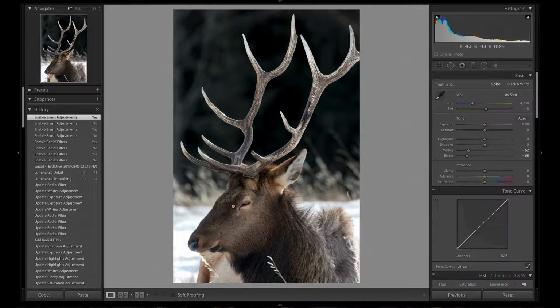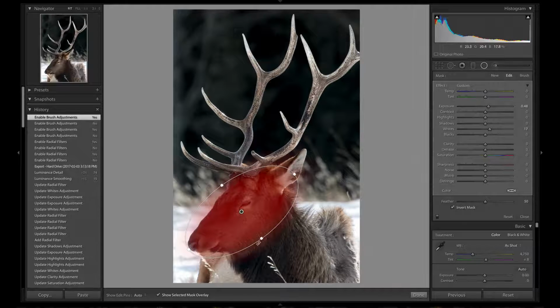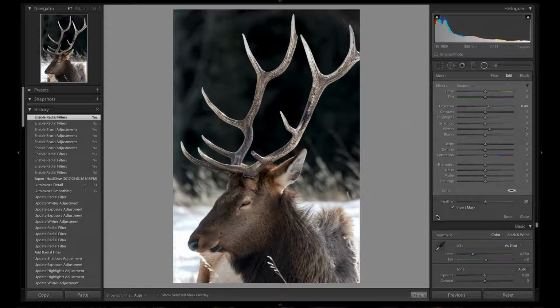The other selective edit that I made is actually on the elk's face, sort of to direct you towards this part of the image as well. So I did this using the elliptical adjustment tool. You can see here, this is the change that I made. There's the mask over it. And if I turn this one on and off, you can see the change that I made was just basically to brighten up the top of the elk's face there. Okay, so that just then helps it look a little bit more natural with the brighter antlers that I did.